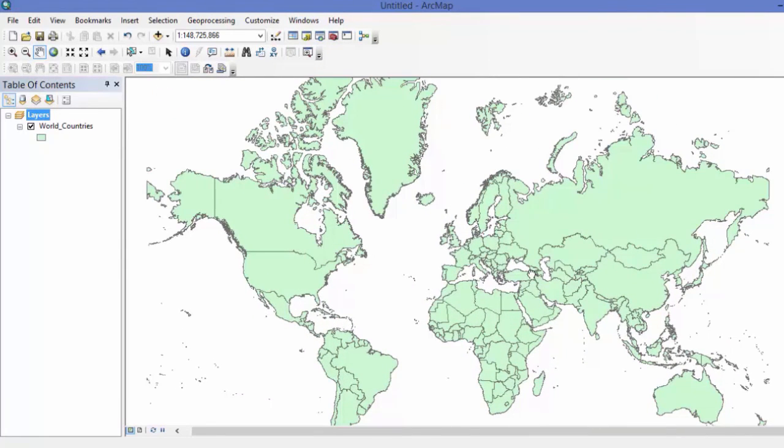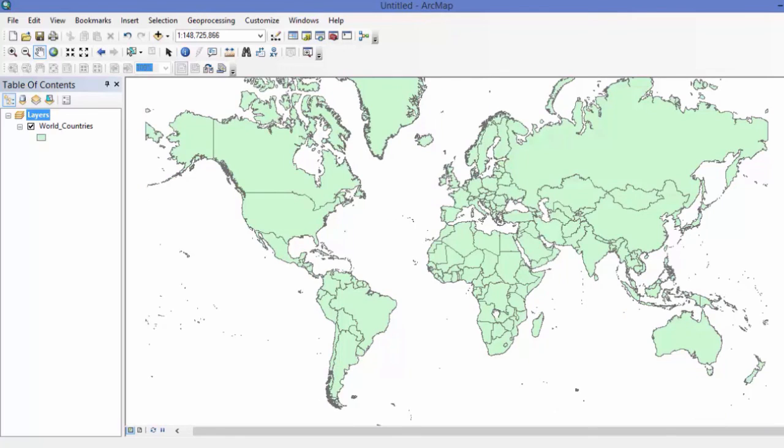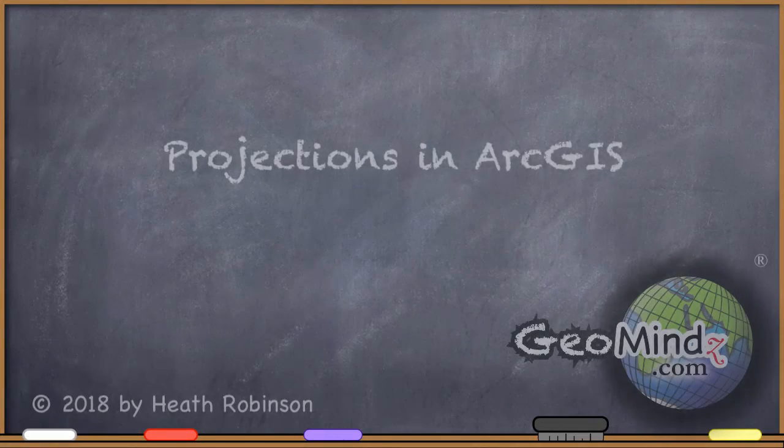This is project specific, so I can save out this project and keep all of my data according to one projection for the purposes of a project, and then use the same data in a different projection in a different project. When I come back, we're going to talk about how important it is to really understand what is going on with scale and with projections when you're working inside ArcMap, because it doesn't just do it all for you. So we'll look at some different problems that you can possibly have if you don't understand what the software is doing.